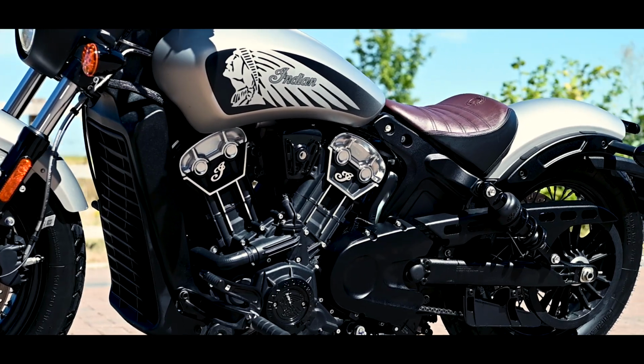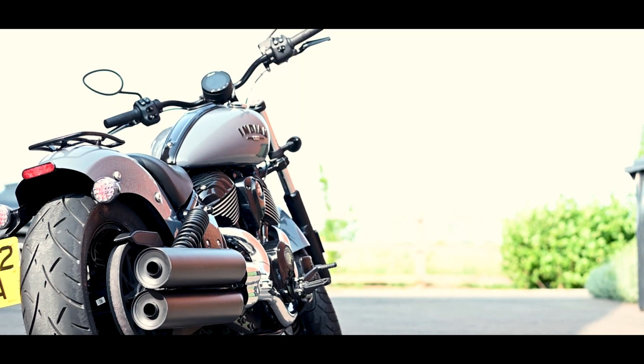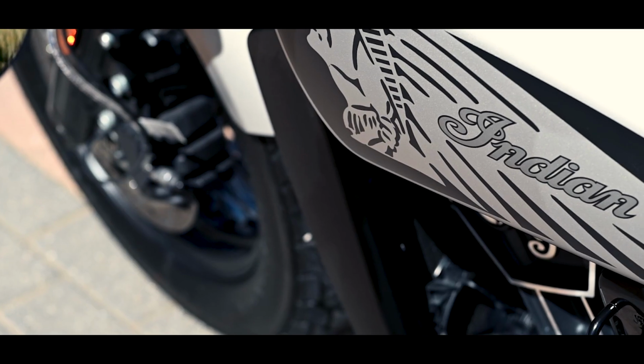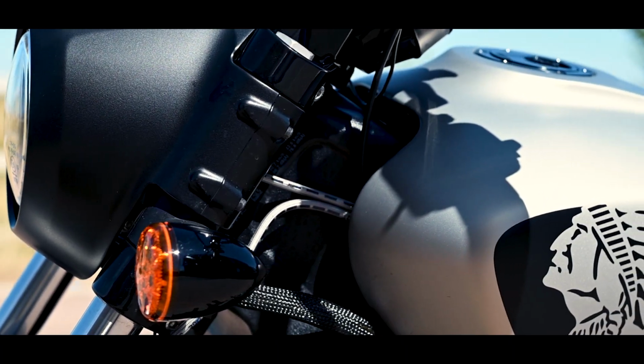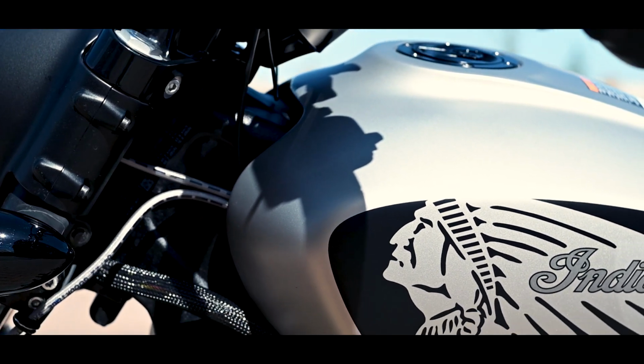So, I guess the question is, would I ever trade my Scout bobber for the Chief Dark Horse? And the honest answer is, not really. The Scout's lighter, nimbler, and easier to toss into corners. And with the Ape hangers, it's surprisingly comfortable. It's powerful enough for what I need, and it's got character in spades.